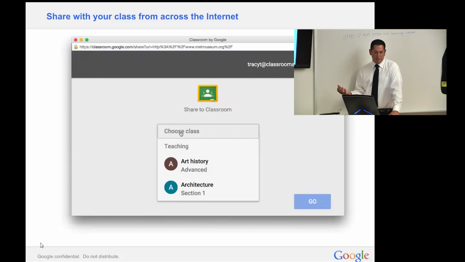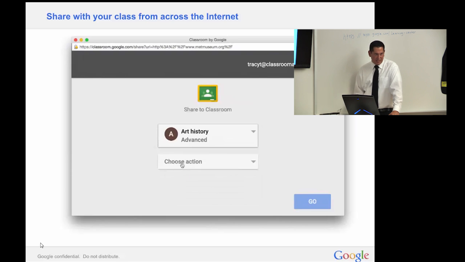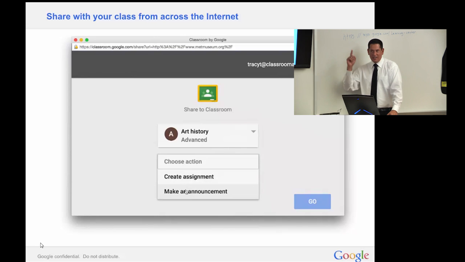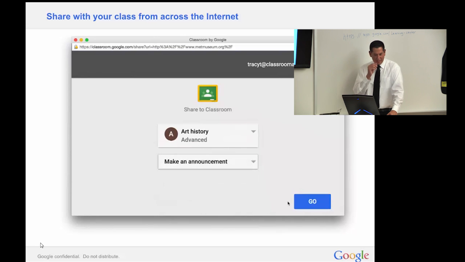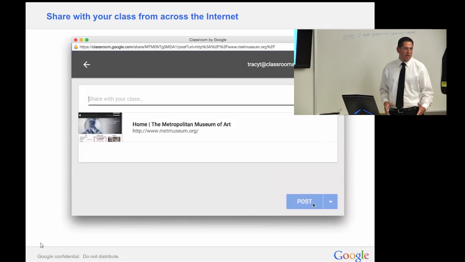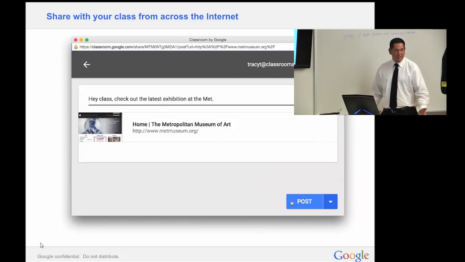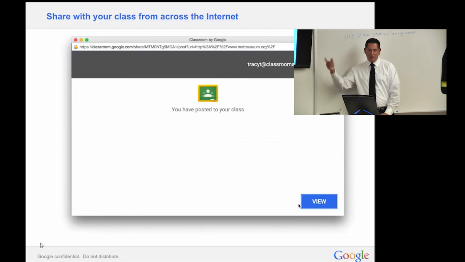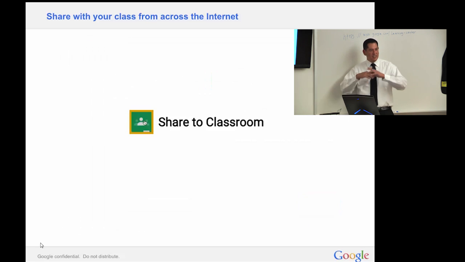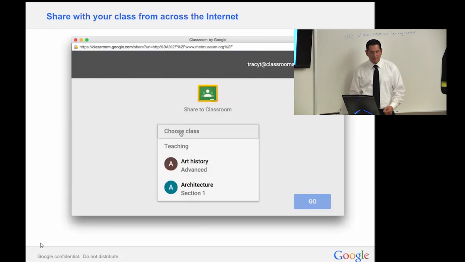Very, very easy to use tool. Instead of copying and pasting and opening up some LMS, this is clicking a button on a browser and it's sharing it to all the kids in the class. You can actually share to multiple classes at the same time. So if I teach 5 sections of Algebra 1, I'm going to share it one time, select all 5 classes, and they're all going to get that message. Okay, make sense?